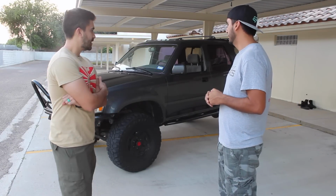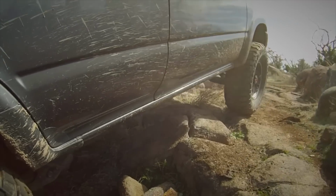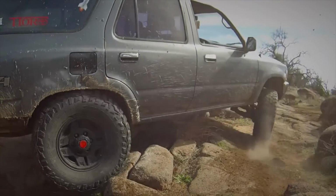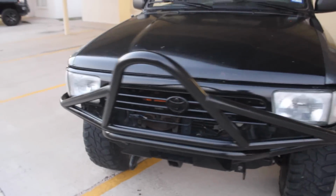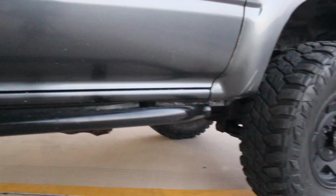Okay, so have you done any suspension upgrades on it? Since I got the truck, when I got it, it came stock. I kept it on the original, except for the bumpers, front and rear, and the rock sliders. I went with 4 Wheel Parts. They got these from Trail Gear.